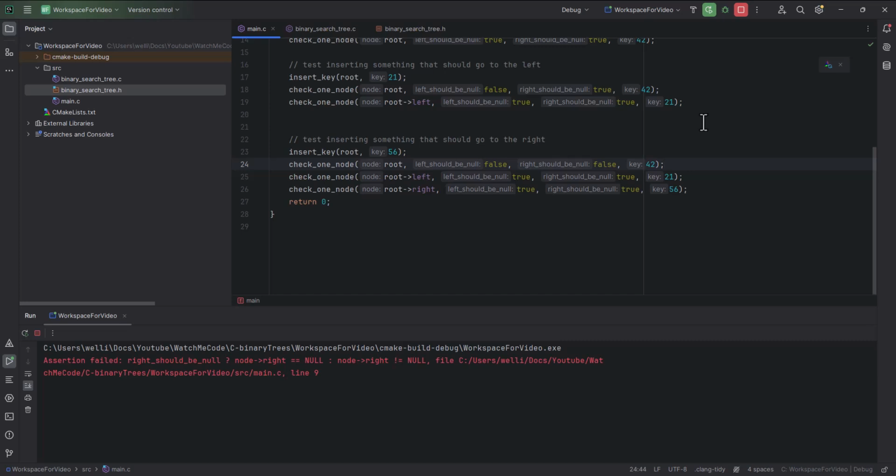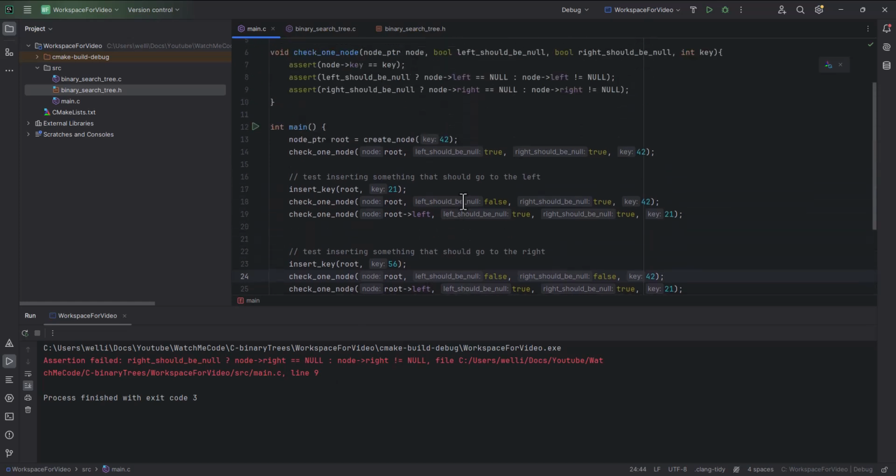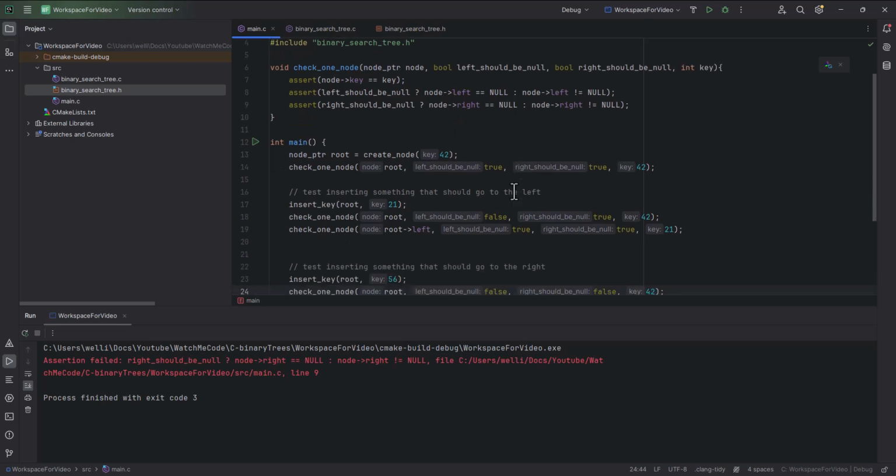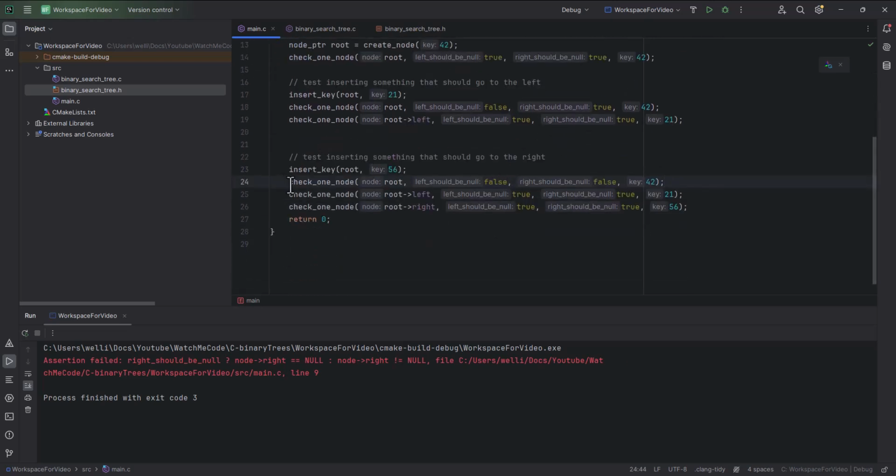Assertion failed. I got to red. And the thing that failed is on line 9, which is this line. It's checking when we do this test right here, the right is null because I haven't built any code yet. So that's why it's failing there. Okay.